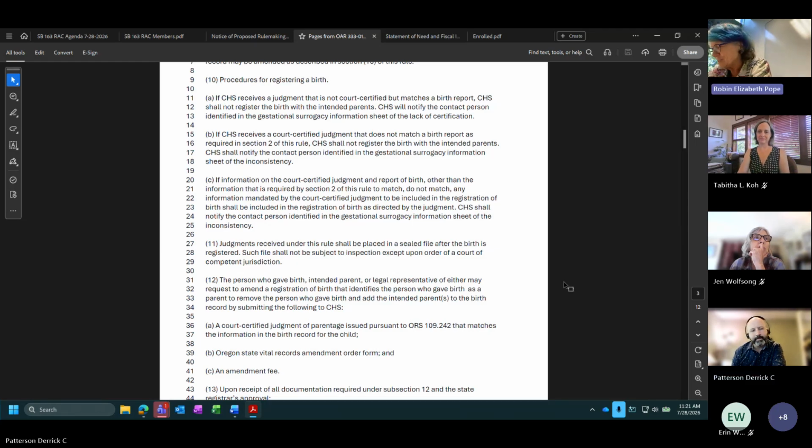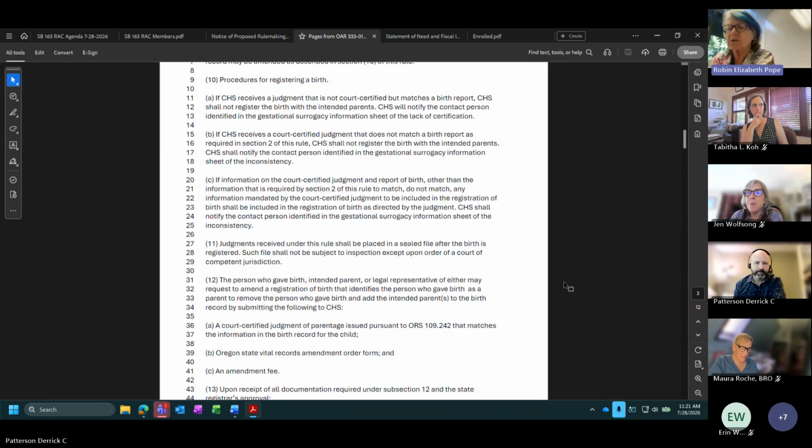Robin. So I'm just curious. I know that there's a separate statute saying that it's a sealed file at Vital Records and not subject to inspection, but under the statute that we've written, we have said, well, this is the court file, so that's different. The court file will be open to certain identified persons with proof of identification. Would that also be accurate for Vital Records, where, for example, the intended legal parents could see what's at Vital Records, the attorney could see what's at Vital Records, or is that something that by law at this point, it's just all sealed and that's it?